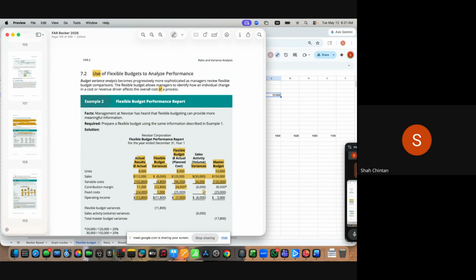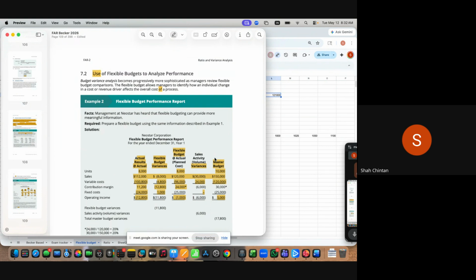So overall, what we are saying from the company's point of view, कि at 10,000 of production हमें earn करना चाहिए था $5,000 का profit. ठीक है, कंपनी ने सिर्फ 8,000 यूनिट्स बनाए तो आपका लॉस होना चाहिए था $1,000 as per the budgeted performance. लेकिन आपका एक्चुअल लॉस हुआ $12,800. So actual versus flexible budget gives you an apple-to-apple comparison कि आप जितना बेच के आए हो उतना ही कंपेयर करते हैं. And then flexible versus master budget gives you a picture कि आपका प्रोडक्शन या आपका सेल्स कितना अच्छा या कितना बुरा हुआ. At a higher level आपने जो बजट किया था वो आप फुलफिल कर पाए कि नहीं कर पाए.